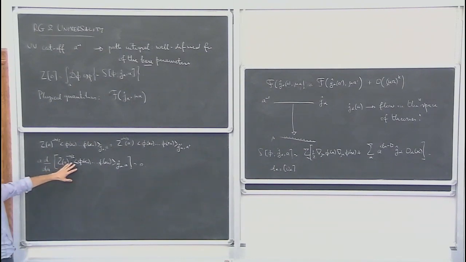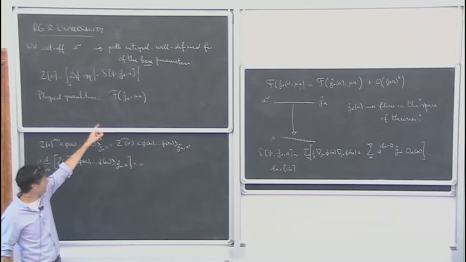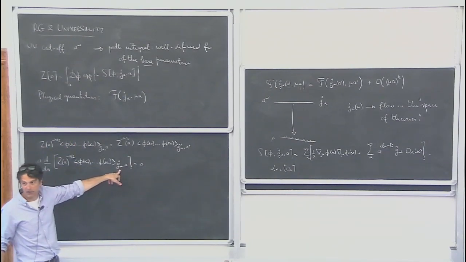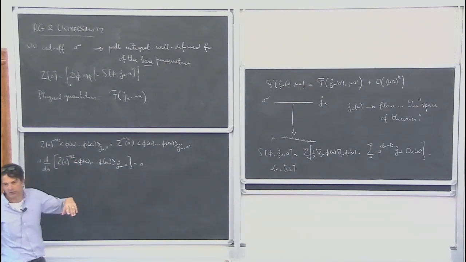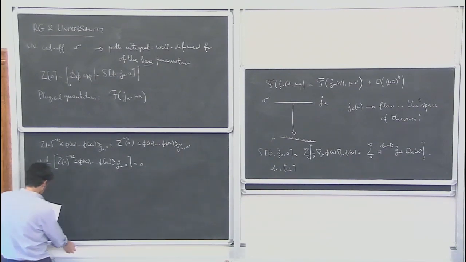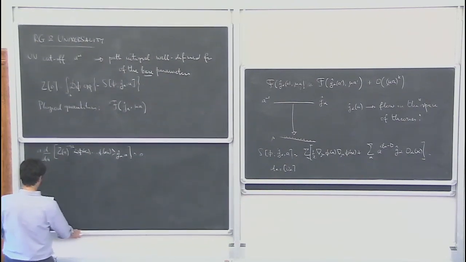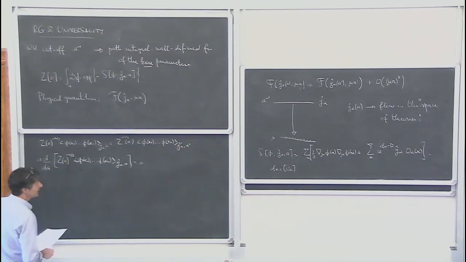And so here you see there is a dependence. The dependence on A comes from the renormalization of the fields. There is an explicit dependence on A because there is a cutoff in my action, and then all the couplings are A dependent. Okay? So when we take this total derivative, we have to take the derivative using the chain rule, and we're going to get several terms. So let me write out some of the steps.